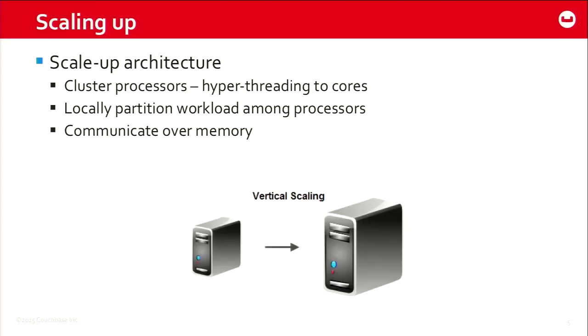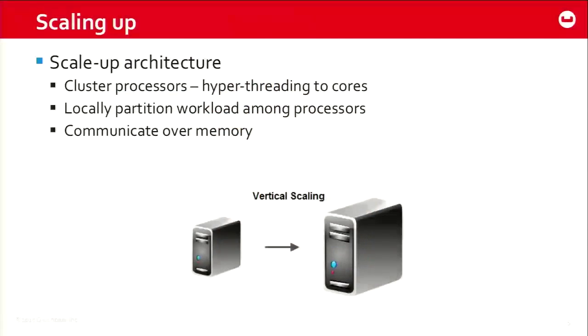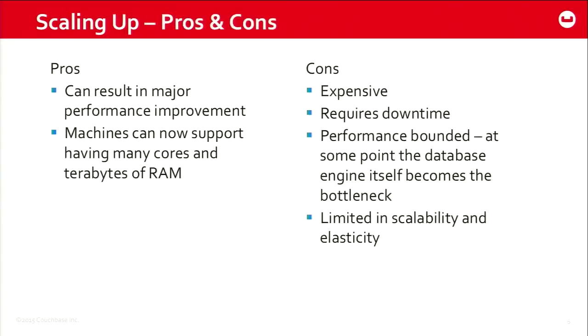One good thing about this architecture, which I want to point out, is that because all of these components are tightly coupled together in the same machine, all the communication happens over the memory, which is the best part because it's very fast. Because your data and all the resources are in the single monolithic server, you get good performance there. This architecture is good for many reasons, and I'll talk about the pros and cons.